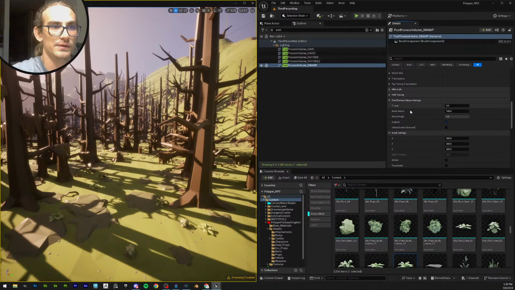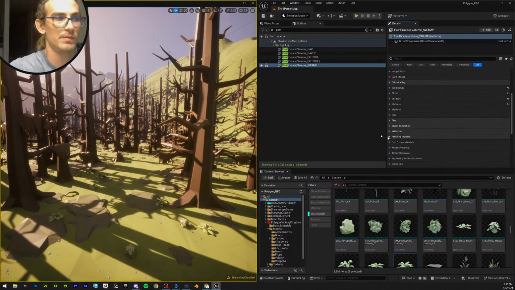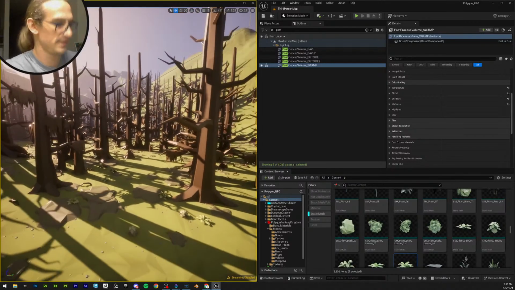Process volume settings: radius, infinite, box, no. Brush setting, hollow. Okay, let's see. We got a little different vibe here.